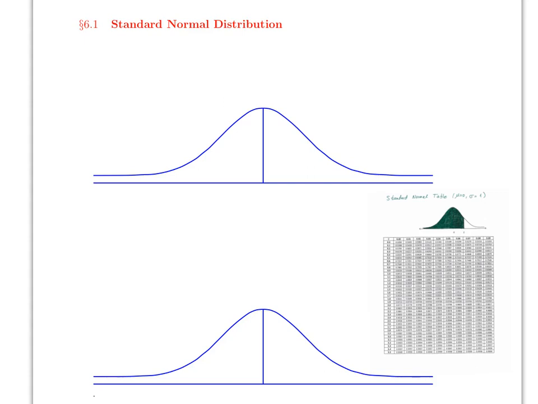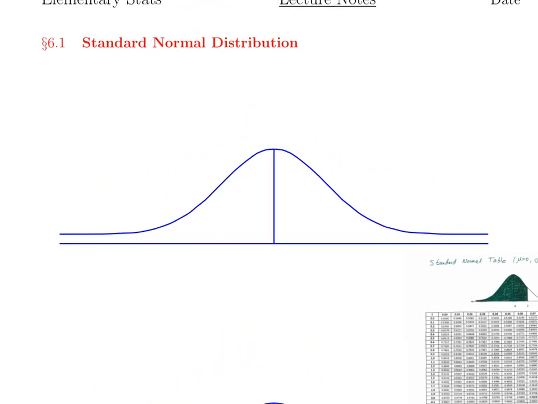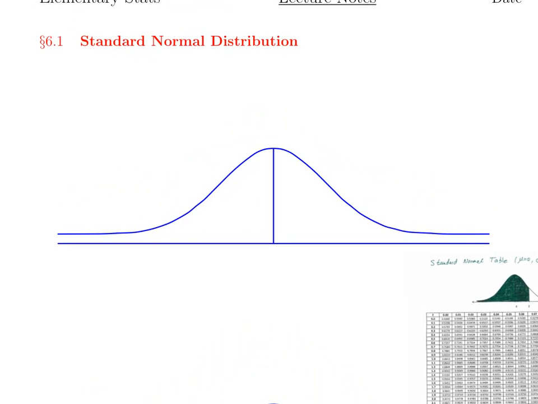The normal distribution is actually standard. What do you think a standard means? Anybody? By the way, distribution is what? It's another name for random variable. So this is a random variable, and every random variable has, remember, a mean. So a standard means the mean is 0, and the standard deviation is 1. That's what it means to be a standard.